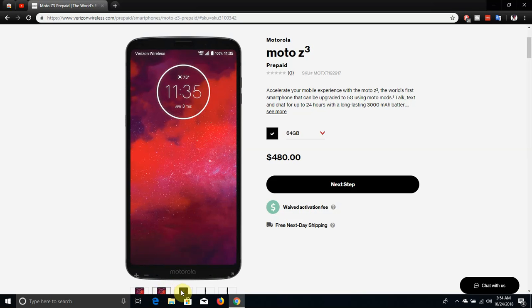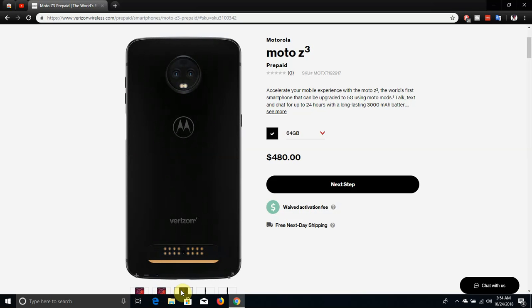Let's run over again. Here's the back of the Moto Z3. You guys have a dual camera system here, dual flash, your Motorola logo, and your Verizon logo, and your mod connector for your Moto Mod. Alright, so it has that on there. So that's pretty cool. And it has a button on the side there. I think the right side has your volume button, on the left side is your power button, I think. So yeah, I think your fingerprint is on the right side of the phone, right?